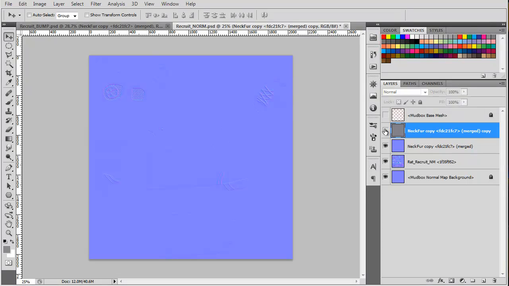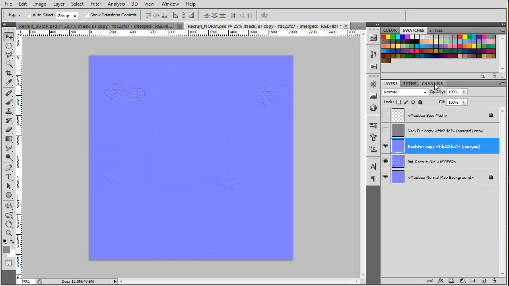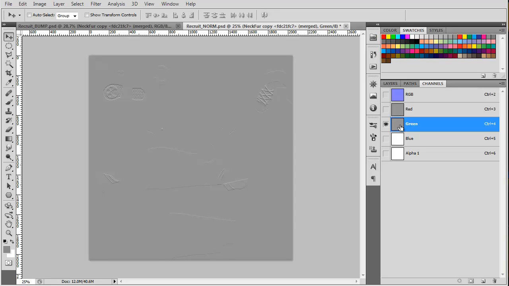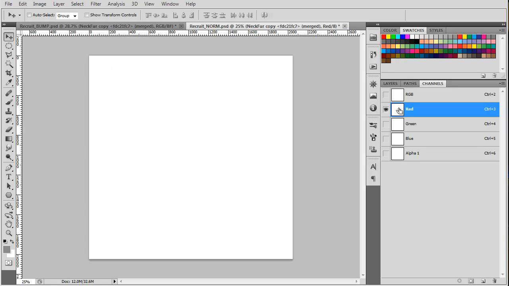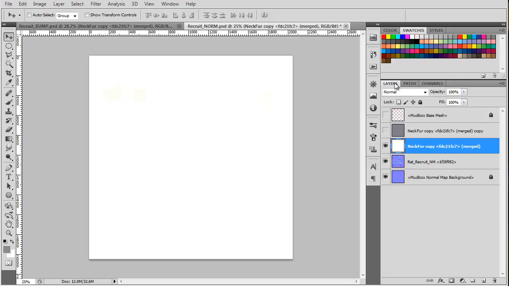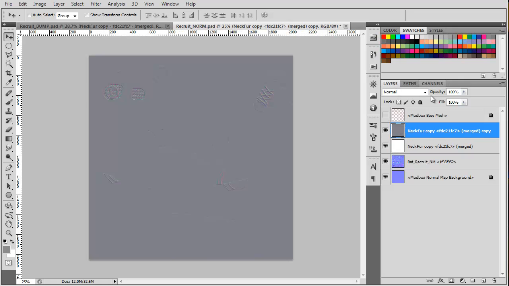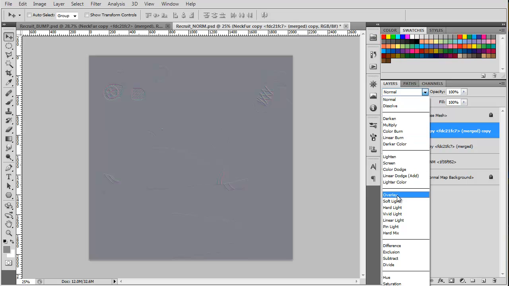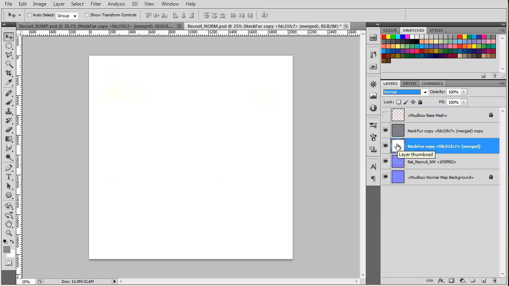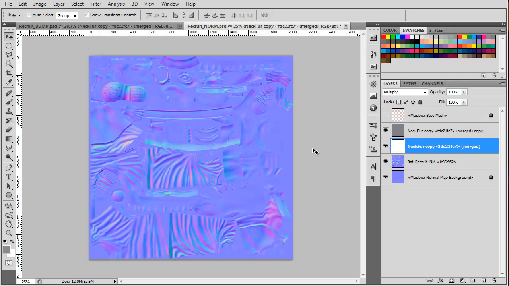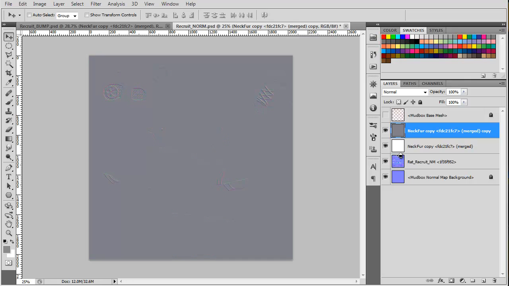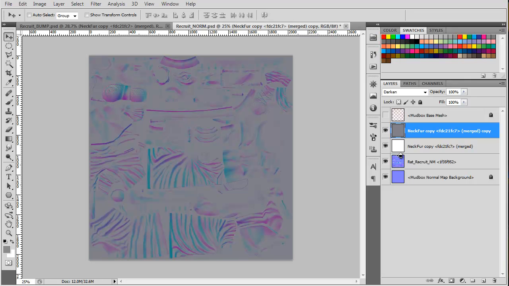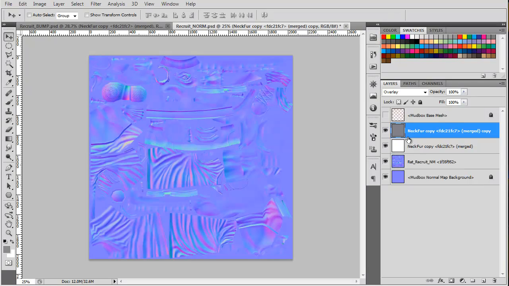Okay, go back to RGB, go to layers, hide that layer, select the next layer, go back to channels, go to the green channel, fill with white, just Control backspace because white is my background color. Go to the red channel, Control backspace, okay, re-highlight RGB, go back to layers, show them both. This first one is going to be overlay, and the next one is going to be multiply. Just for reference sake, Alt and Shift when you have a layer selected, if I do Y, it turns to luminosity, M is multiply, B is burn, K is darken, O is overlay.